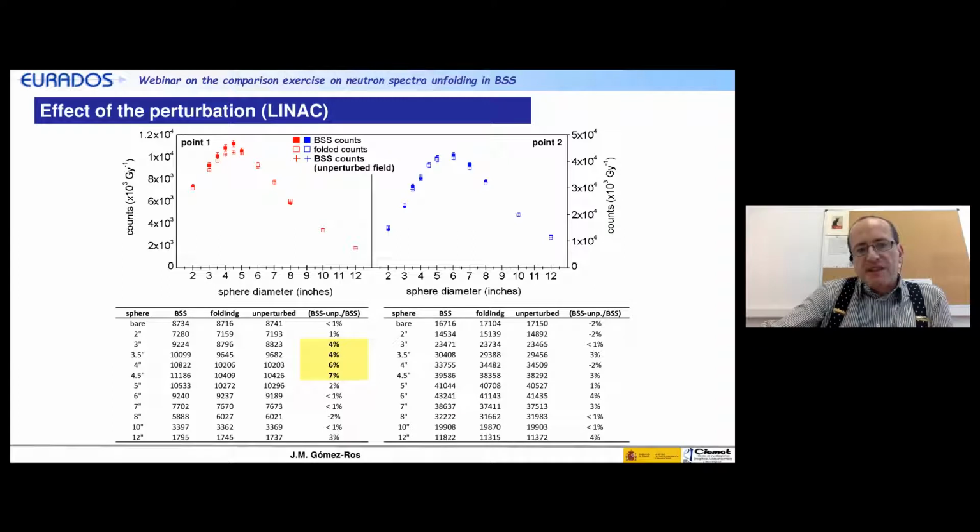What we realized is that this discrepancy for the point located at the entrance of the maze was due to the perturbation of the field caused by the wall. This is mainly an academic question. Maybe academic is not the right adjective, but what I mean is that this discrepancy is in the order of 4 or 5%. This is relevant for metrology, obviously, but in this case we are not talking about a metrological application, because it's just measuring the field surrounding a LINAC. 4% of discrepancy is an uncertainty that can be accepted.